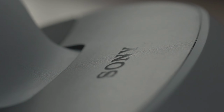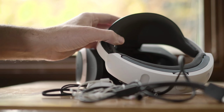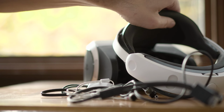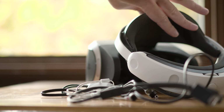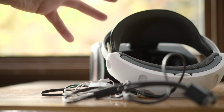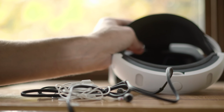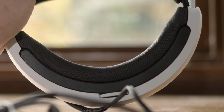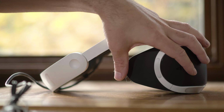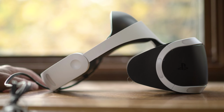The pad on the top's quite good. It's probably like 3/4 of an inch maximum thickness, but it's over a large surface area, which is the good thing. The wider that area, the more it displaces the weight across your forehead, and then really thick, even a little bit thicker on the back it looks like. So it kind of clamps your head there. And the purpose of all this is to get the weight of this front unit, all the electronics, the screens in here, off the front of your head, because that's what's kind of fatiguing and it spoils it.